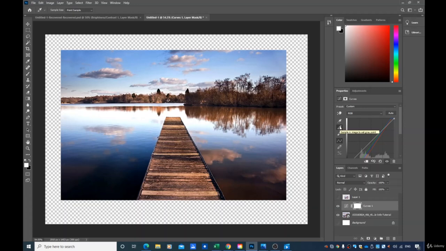In some cases it's going to bring a certain difference. In other cases it will not bring any difference. So we'll simply try to find the grayest part in the picture. And here we can find it maybe in the clouds. So we can try right here. It gives a more greener effect.